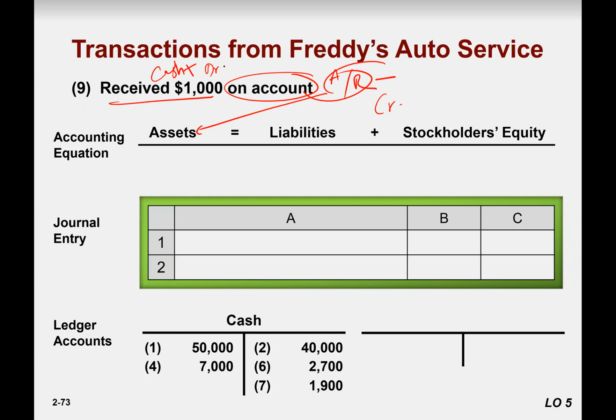Of course, you know my next point is going to be pronouncing this entry. The entry would be cash to account receivable. Now we are using account receivable here. If there is a name, for example, received 1,000 from CIP, then we know that CIP is our client, our customer. So we can say cash to CIP. As an accountant, I already know that CIP is our customer. Why? Because we are receiving cash from our customer. We are not paying back.